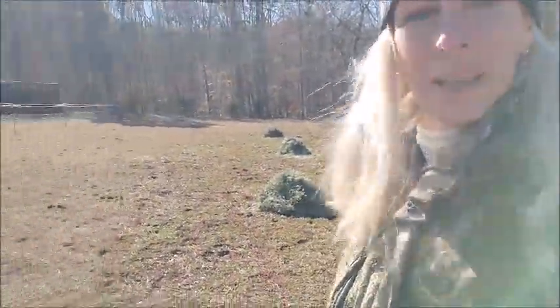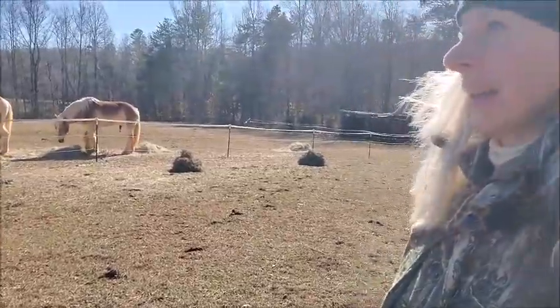I'm going to set this up lickety split, and I put out exactly 3 flakes of each one in different piles. I think I might have put 4 flakes of the Teff. And I'm going to let this run, and let you see who gets what when, and let's see which one likes it the most. And then depending on what it is, I'll buy more. So let's see what happens. Okay, I got all the hay out. And so let me show you what I got.